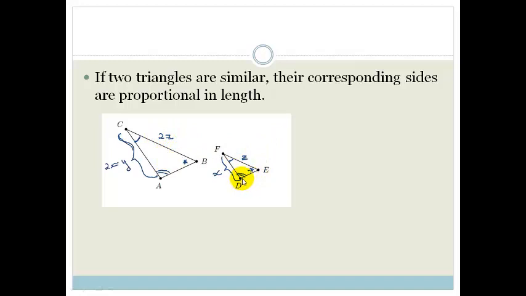And if we, therefore, had DE and we called that, I don't know, P, then this would be 2P. So, what we're saying is that, and it doesn't have to be double. I'm just using double as an example. So, we're saying that the corresponding sides are proportional in length.